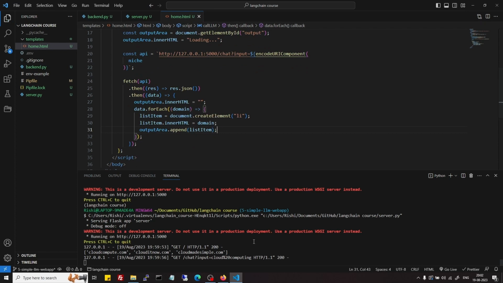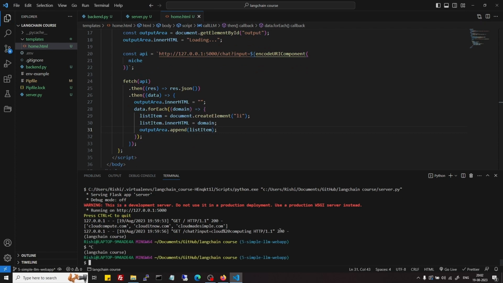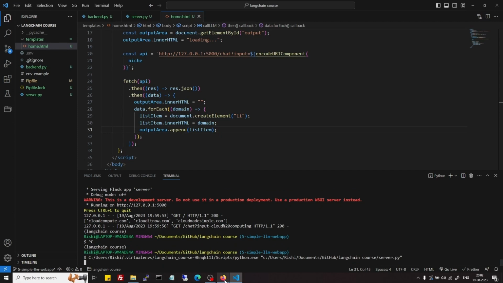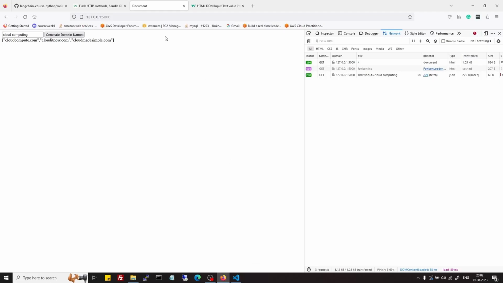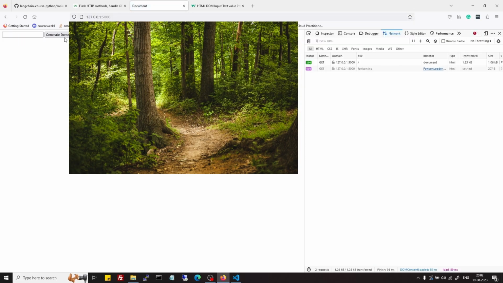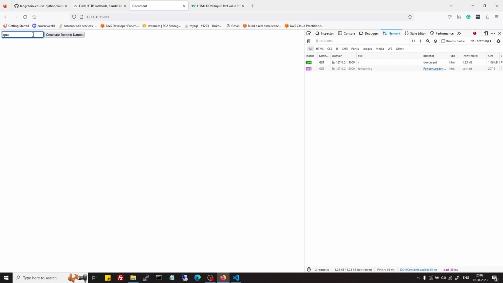Let's see if it's working properly. So I will stop the server and again start it. And I will pass quantum computing, and let's see, it's loading, and then it came.